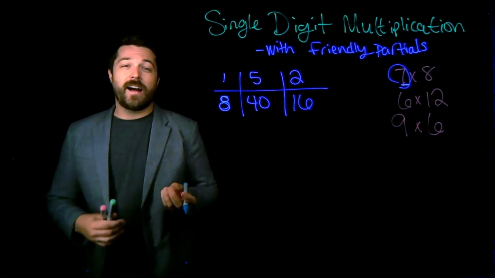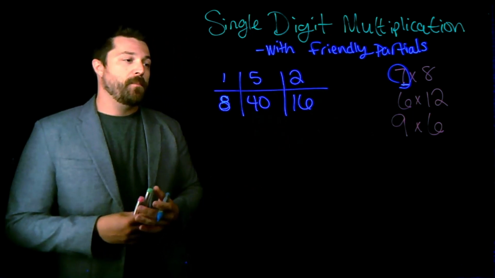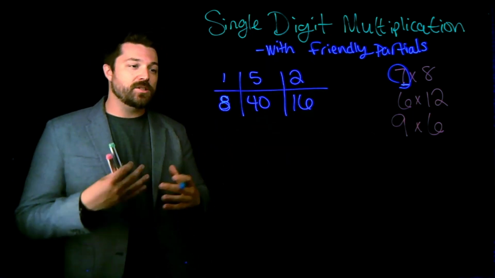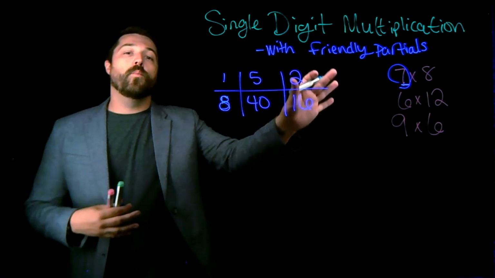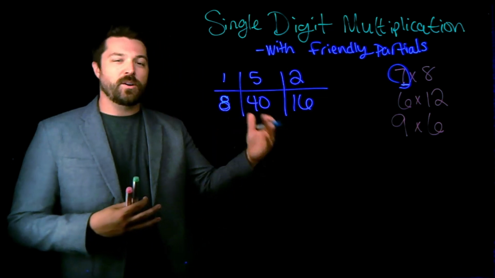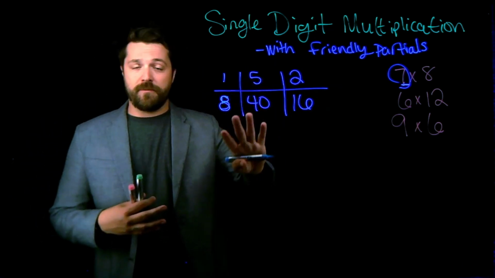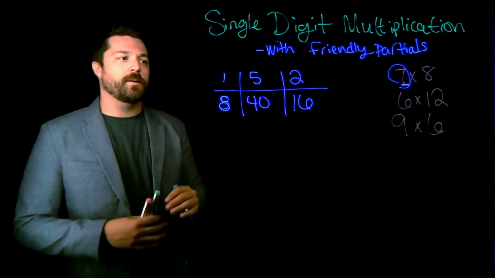Even if that's a fact that I'm struggling with, I could maybe skip count by 2s to get up. That's a little bit lower of reasoning than students should be working with, but we are still thinking multiplicatively when we're using partials strategies like this. So it's okay at first if students still have to maybe skip count by 5s or skip count by 2s to get these facts until they're more automatic with that.